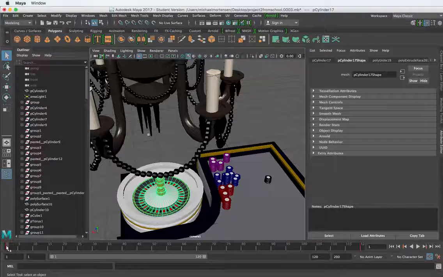So I initiated a key here, hitting the S key, and then I moved out to the end of the timeline, clicked on the wheel, and rotated that around so that it would have some rotation on it. You can see it moving. That was pretty easy to do.